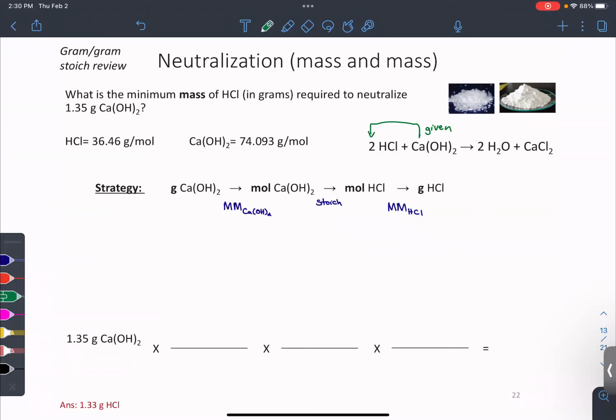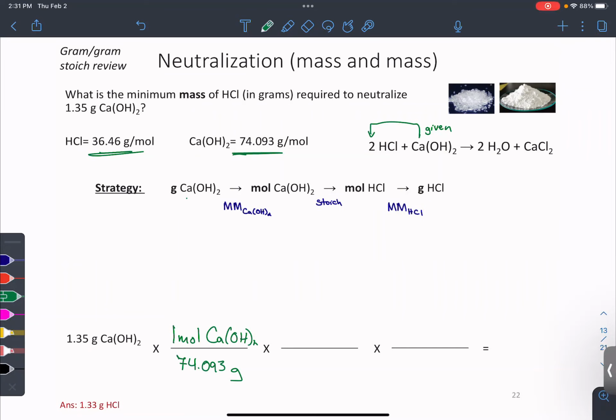So if we want everything in gram amounts, we need molar mass, which I gave you, which is nice. So if we start with grams of calcium hydroxide, I want to use the molar mass of calcium hydroxide given here. So 74.093 grams of calcium hydroxide is 1 mole of calcium hydroxide. So now I'm in the unit of moles of that base. Now I can get on the bus and go and use stoichiometry to go wherever I want to go. I want to go to HCl.